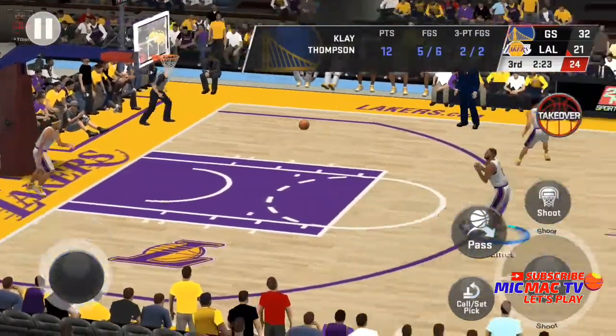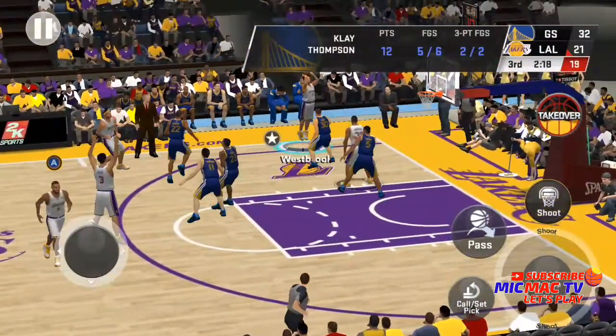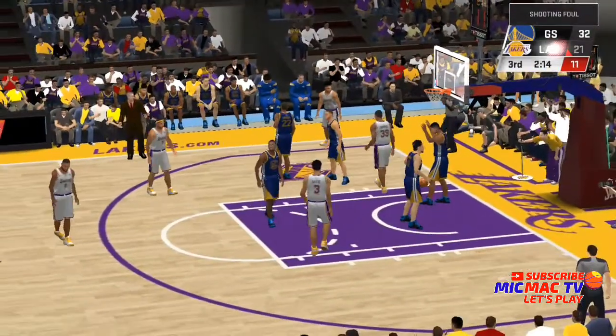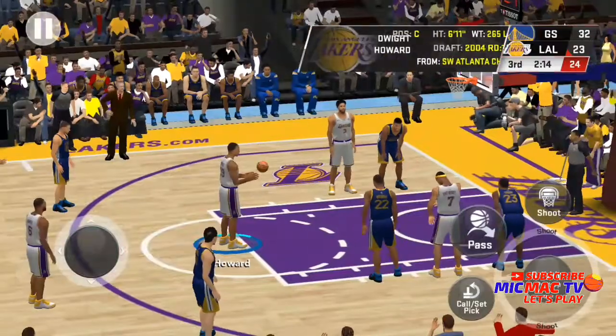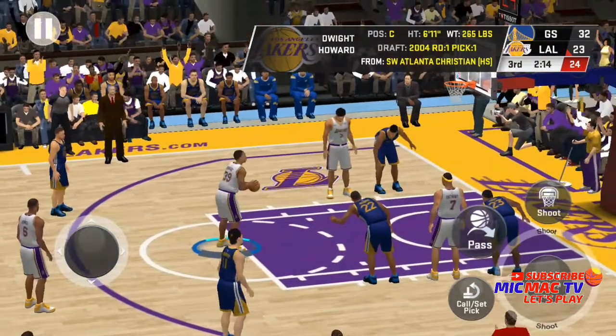Thompson outside. Three-pointer. Another three for Golden State. And Steve, just like you, when you shot, you had a favorite spot on the floor when you played. His favorite spot seems to be that three from the corner. Yeah. Moves back up. And Kawhi is fouled and he's going to the line for one more. It takes a lot of skill and agility to lay it in with the defense right on you. That's a terrific finish.